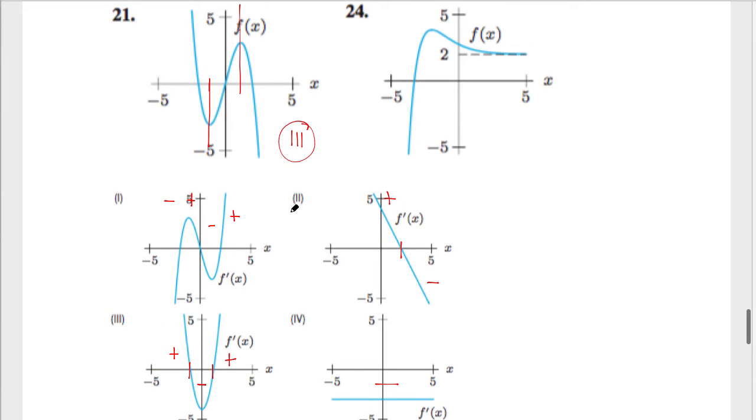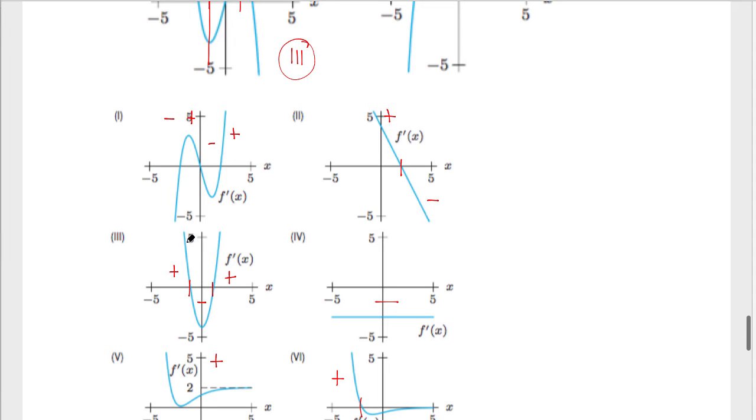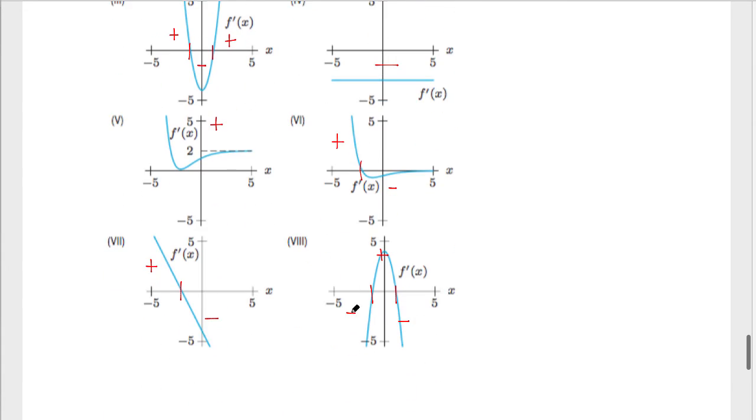So again, what we're doing here is I'm looking at the slope of f of x, and I'm saying that for the first section, the slope is negative, which means that f prime of x has to be negative for that section. And so if I look at this graph, f prime of x, oh, I did this backwards. I'm so sorry. It's not 3. It would be this other one. It would be 8. Because the f prime of x is negative up to a point, then it's positive in the center, and then negative again.